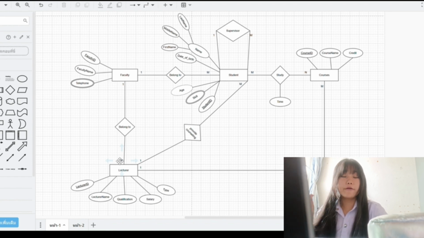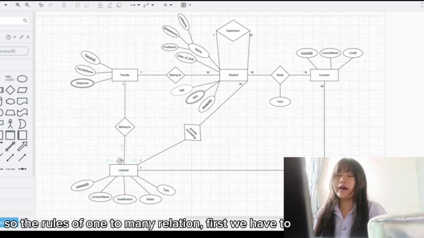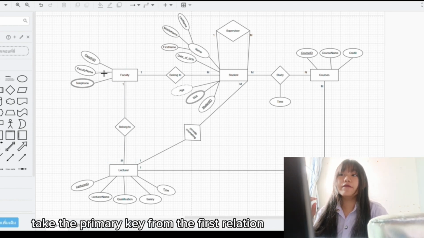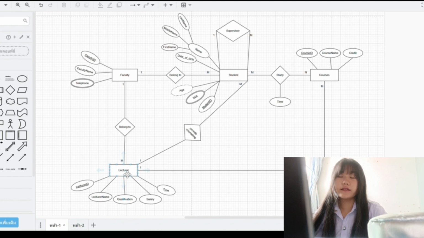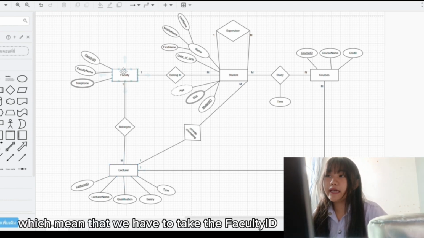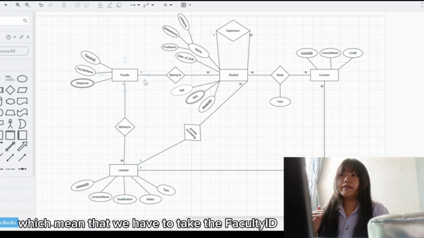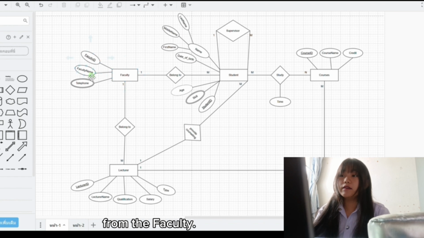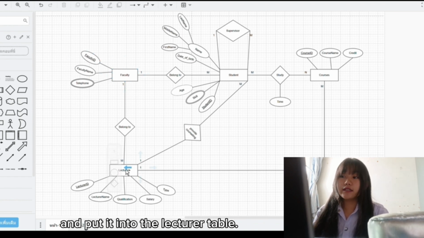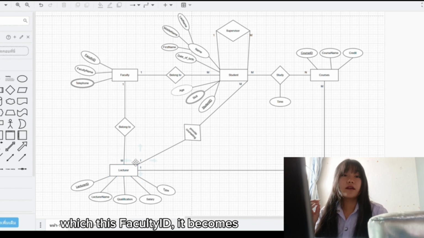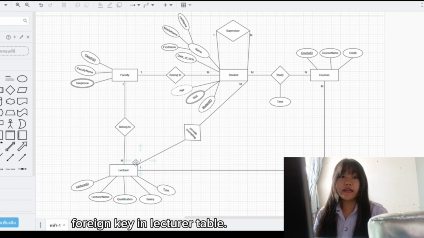So the rule of the one-to-many relation is that we first take the primary key from the first relation and put it into the many relation, which means that we take faculty ID from the faculty and put it into the literature table, where this faculty ID becomes a foreign key.